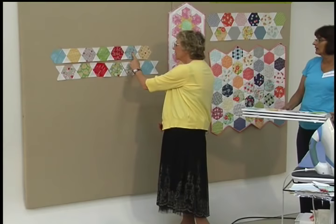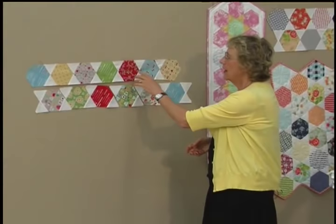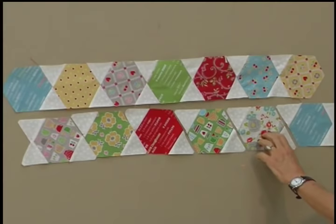So we went 1, 2, 3, 4, 5, 6, 7. Okay, so look at this. This corresponds. 1, 2, 3. See what she's got? So, and then that's 7. Then we start 8, 9, 10, 11, 12. And then we start all over again.